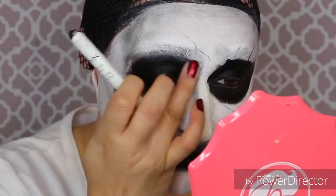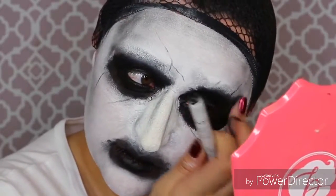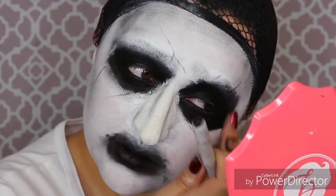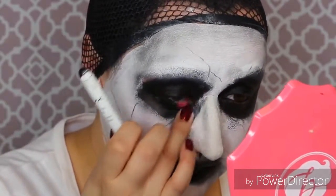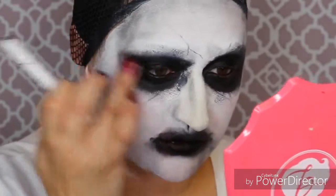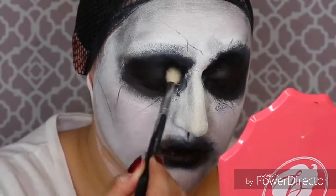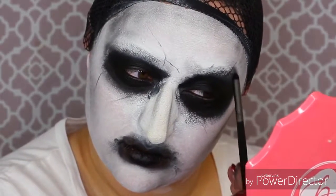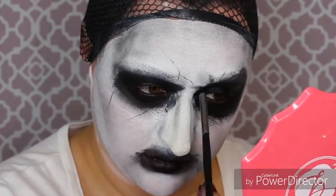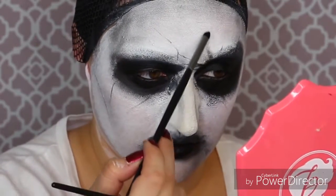You really want to study the Valak picture from the movie, but there aren't that many detailed pictures of this demon from The Conjuring 2 — you don't see this demon that much in the movie. You see the painting of it but not the actual demon up close in detail. So sometimes you just have to wing it and have fun. I'm getting some matte black eyeshadow again and setting the black makeup on those eye sockets and doing more blending details all over the face. What's great about this makeup is you can make it look as messy as you want because Valak doesn't have any distinct features.